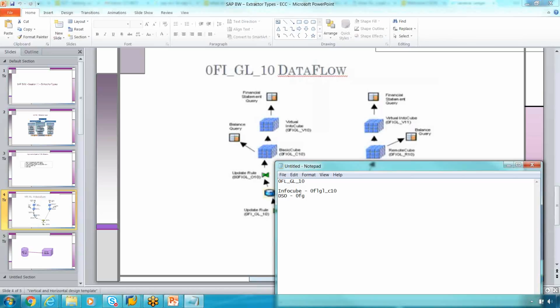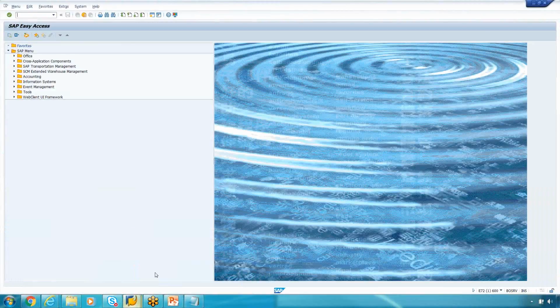DSO 0FIGL 10. So I will do this one, and you guys take the other one as an exercise to work on. I will tell you how to do this one, right? Okay, so let's go ahead and log into the business warehouse.